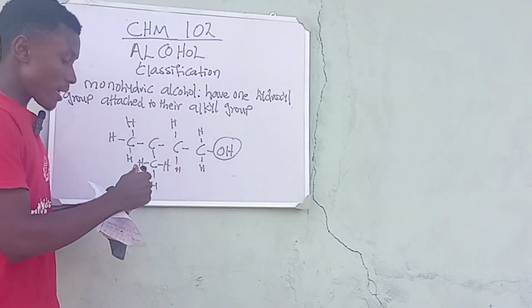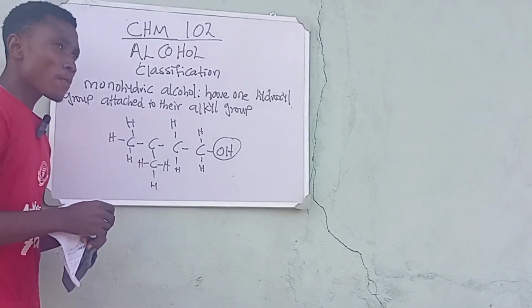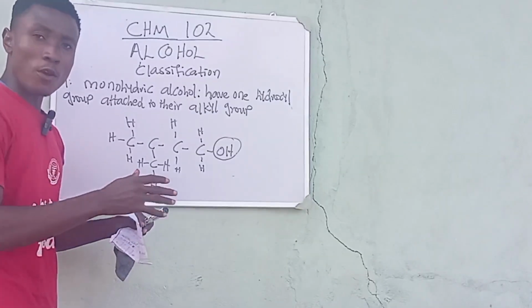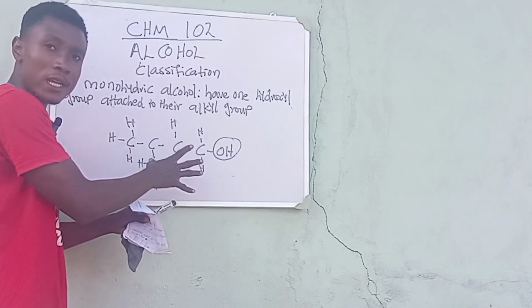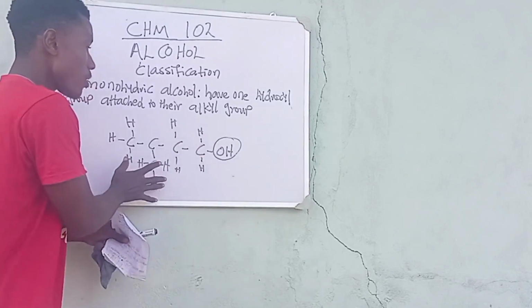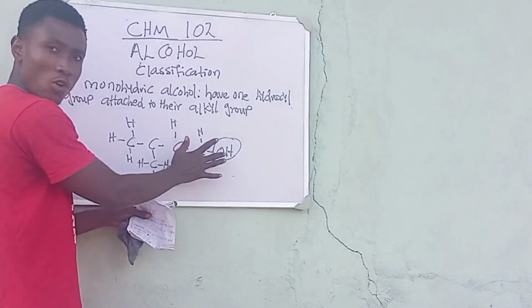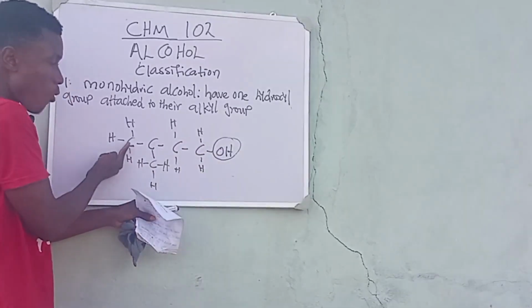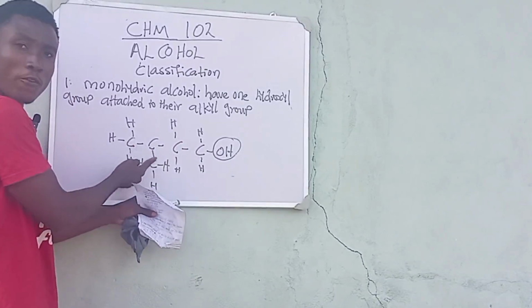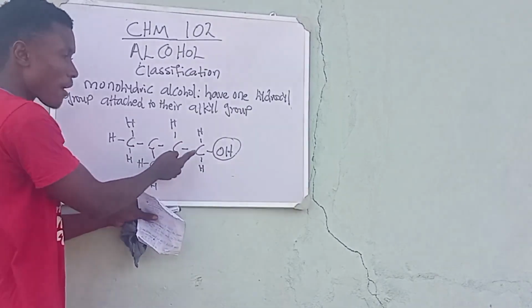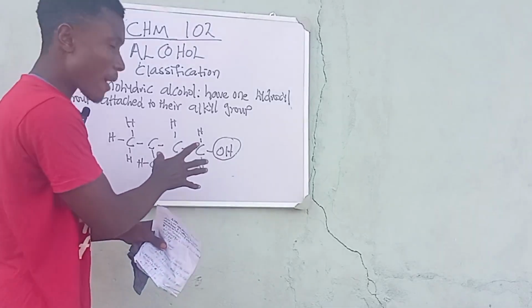Now we have to get the name of this compound, and the rules of nomenclature, organic compound nomenclature, that is the organic compound naming. Basically, we have 5 carbon atoms here, because we have 1, 2, 3, 4, and 5. So we have 5 carbon atoms.